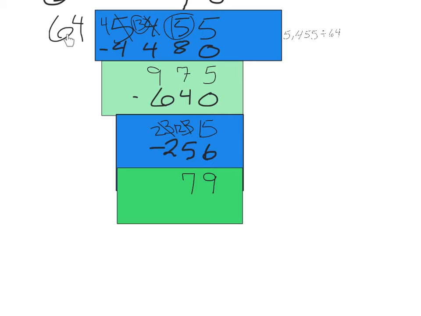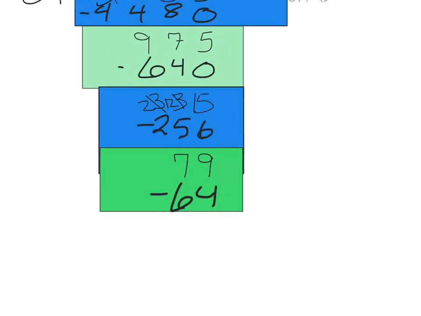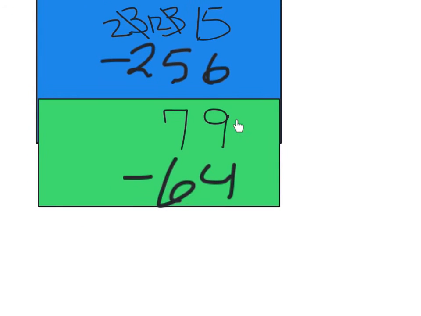And look, lo and behold, 64 will fit in here one more time. So let's come back up here and we'll add another 1 right there. And then 1 times 64 will give me 64 right here. And now I'm ready to subtract. But before I do, let's look for trouble coming. And I have no trouble because I can do this and I can do this.